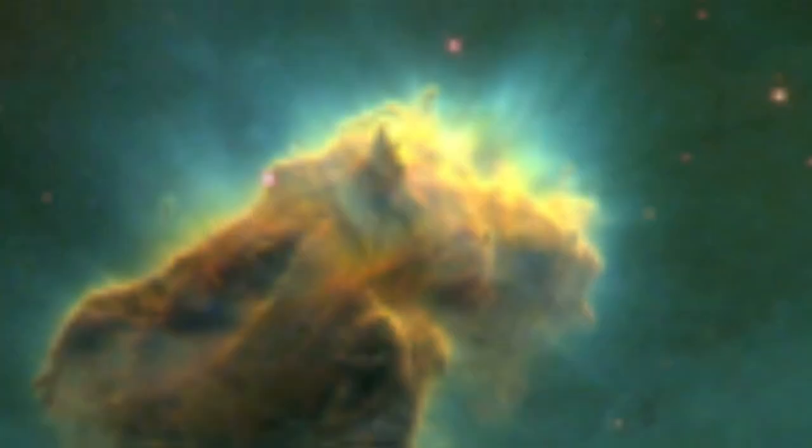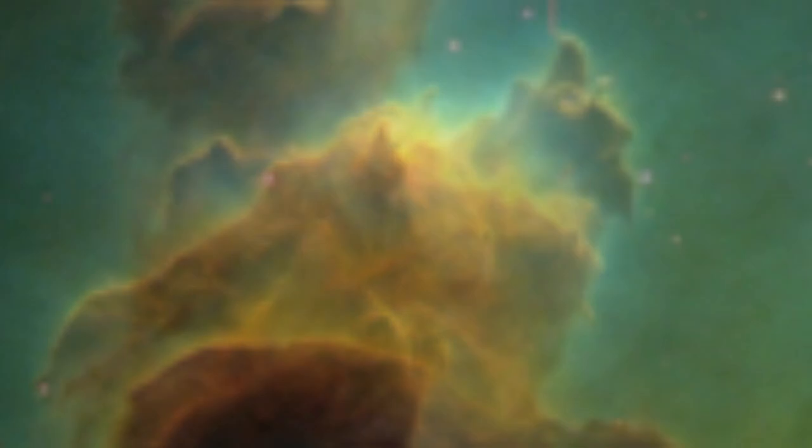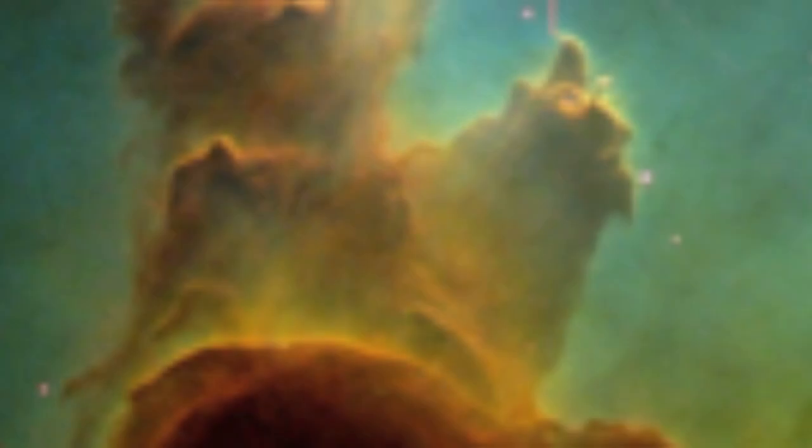How did they end up as a cluster? Because they were born that way. You've got some cloud of gas which started to collapse and form stars. The stars are really just the remnants of that cloud — they all formed from a single cloud, so they stick together. But all stars form from clouds, don't they? So does that mean all stars are in clusters? Almost certainly, yes. We've never yet found any star forming truly in isolation.